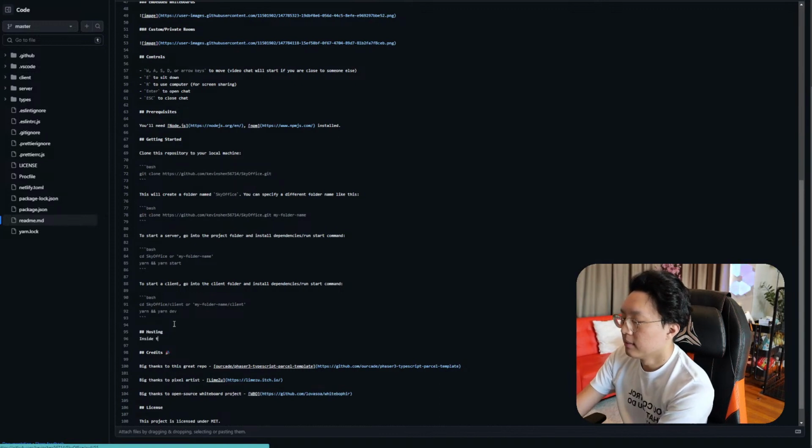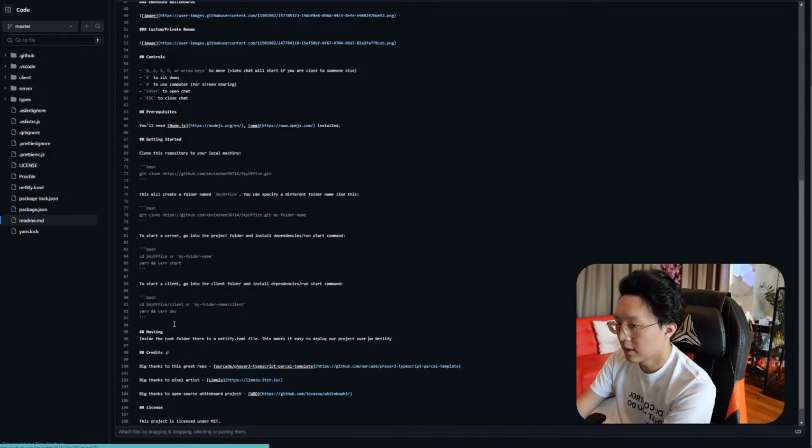Inside the root folder, there is a netlify.toml file. This makes it easy to deploy our project, our client, over on Netlify.